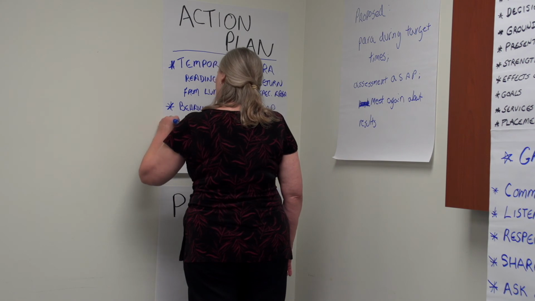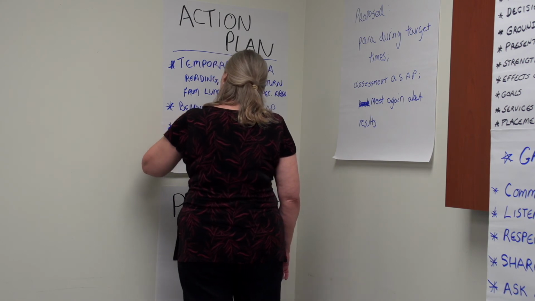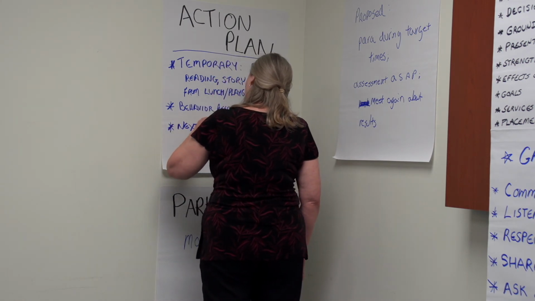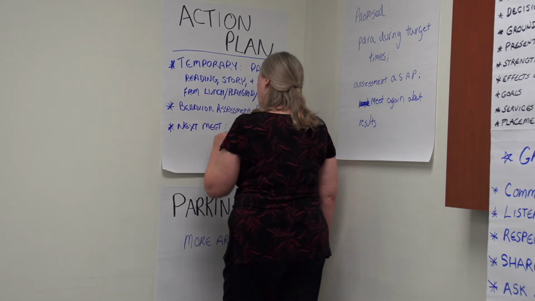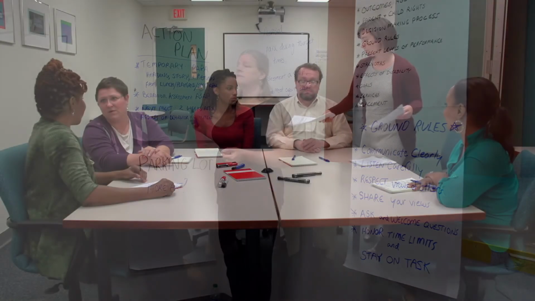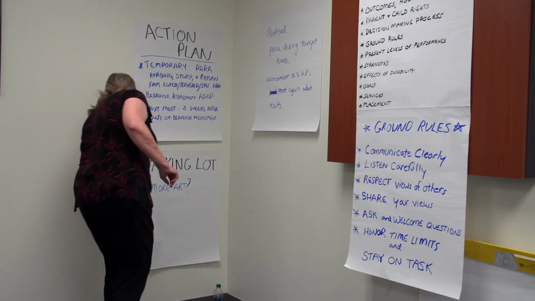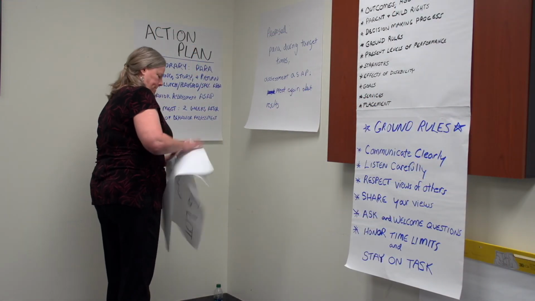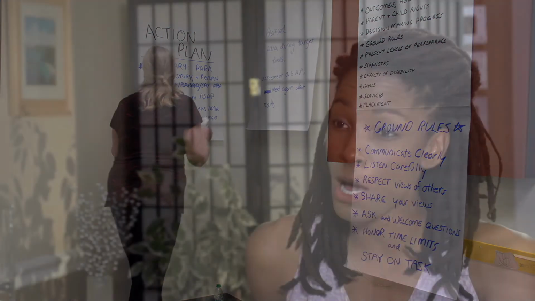Everyone agreed that it was reasonable, so we wrote it into an action plan. We agreed to have an aide for the most challenging parts of Tyler's day right away, and to get the functional behavior assessment done as soon as possible. Then we'll get back together for another meeting to talk about the results. I think the whole team felt like we had accomplished something important.